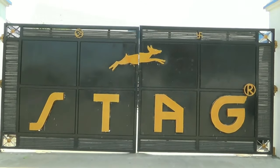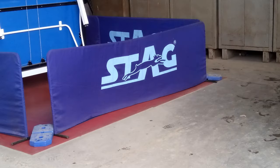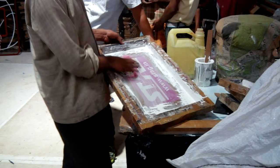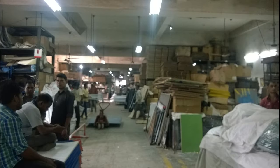Reaching our first destination, Stag International, at around 10 in the morning, we were welcomed by factory manager Mr. Magwendra Brahma, who was very helpful in showing us the premises. He briefed us about precautions inside the manufacturing plant — maintaining distance from the work area so students don't go near hazardous material and avoid any potential injuries.